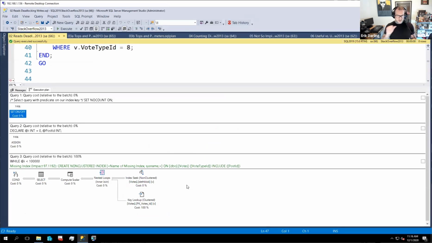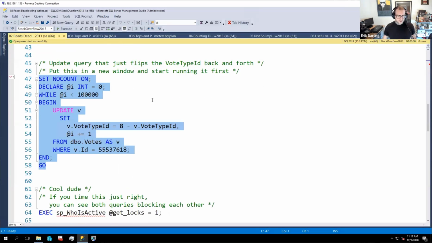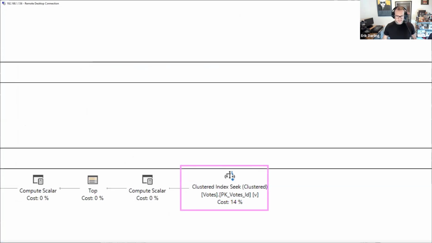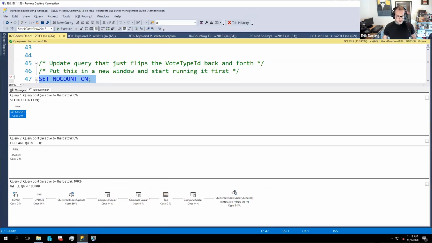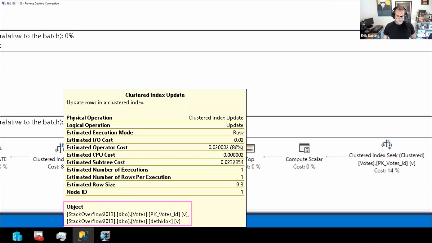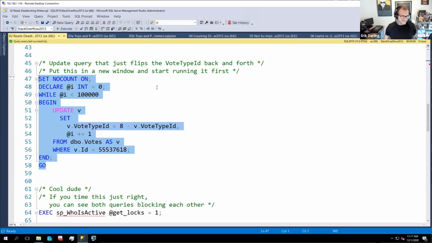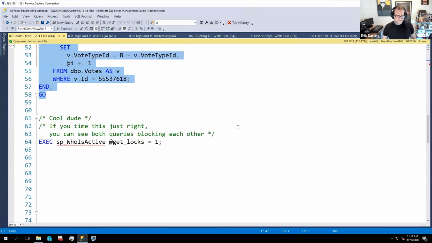So we have the non-clustered index that we created and the clustered index on this table being read and locked for different portions of the read operation. And then we have this update query, and the update query is going to have to read the clustered index, and then it's going to have to update both the clustered index and the non-clustered index on our table. So we have these two queries that are just kind of fighting each other with these reads and writes. And if that happens enough, SQL Server just says, enough of you, and it kills our select query.